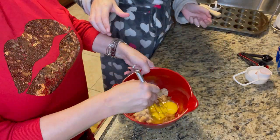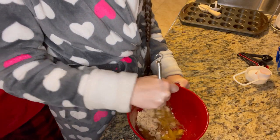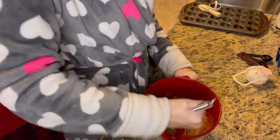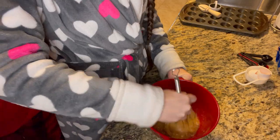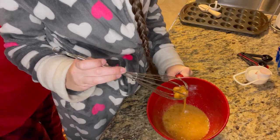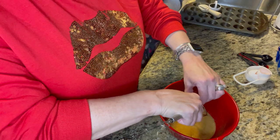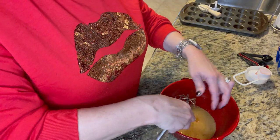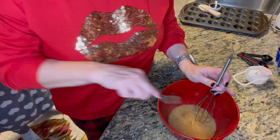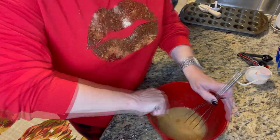Now, get over here and just start mixing it together while I get all the pecans ready. So you just go in like a circular motion, round and round. Okay, that's the best I can do with that sugar. Get a fork. So what we're gonna do, we have some clumps of sugar. I'm just gonna get a fork and break it up the best I can because it needs to be broke up.